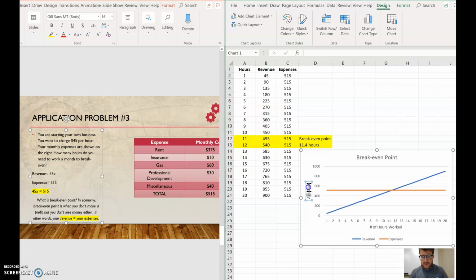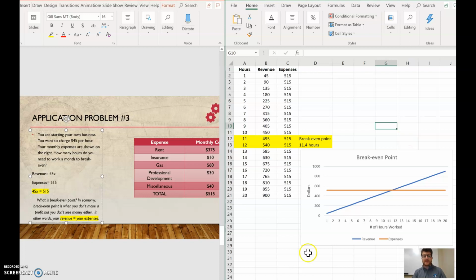And then I don't like to say cost here because you have revenue and expenses, and cost kind of insinuates expenses. So I'm just going to say dollars or money. There you go. All right, now it's officially a wrap.